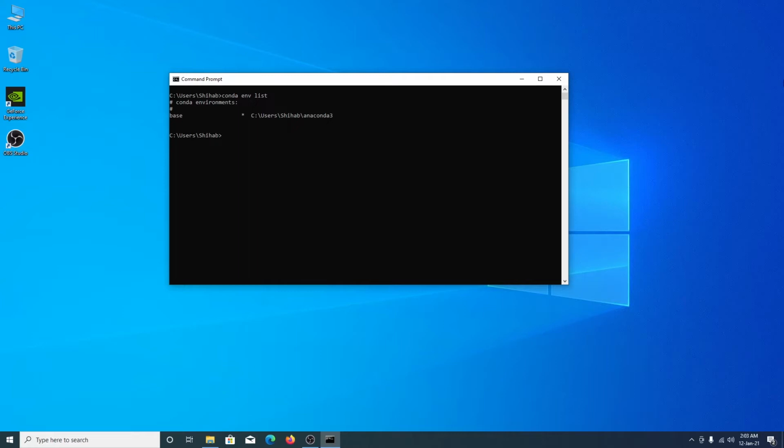To create a new environment, type conda create --name and give your environment a name. I'm going to name it pytorch1.7 because this is the version I'm going to install in this environment. And then I'm going to use --clone base, and this will clone my base environment. In that way I will have an identical environment. So press enter.